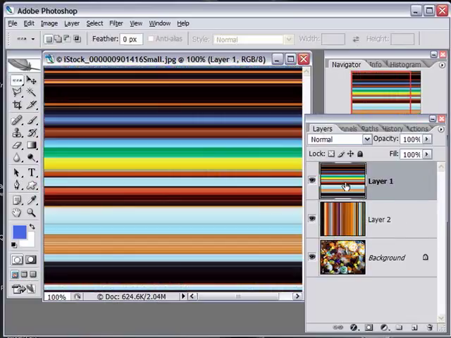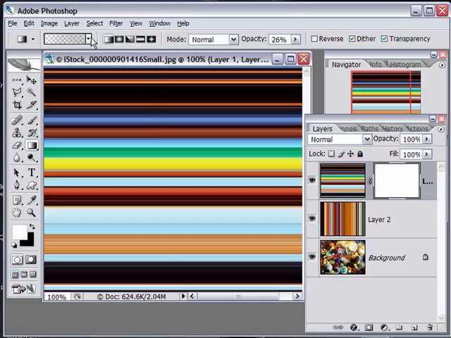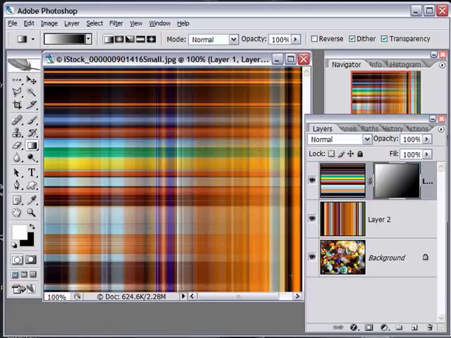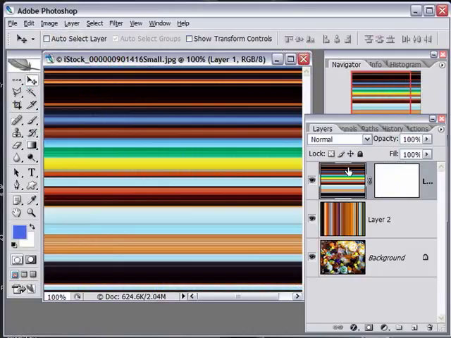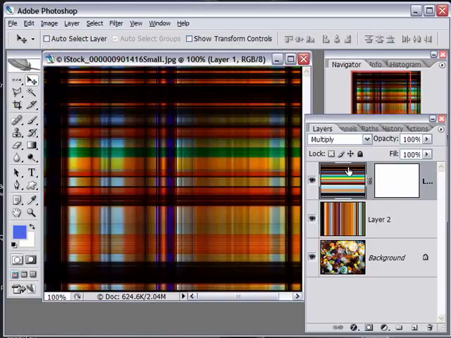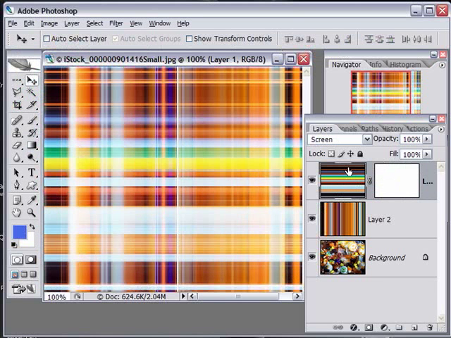And at this point we can do a couple of things. We could try, for example, adding a layer mask, taking our gradient tool, making sure we've got a regular kind of gradient happening at 100% opacity, and try just doing something like a diagonal gradient to see, that's kind of unusual. Or we could not do a layer mask, so I've just undone that. Make sure I have my move tool selected, and as I press Shift plus, it will go down through the various blend modes, and as you see, each one gives us a very different and unusual and interesting look.